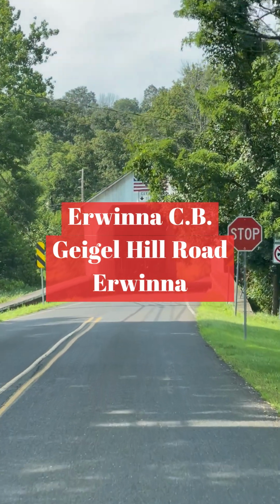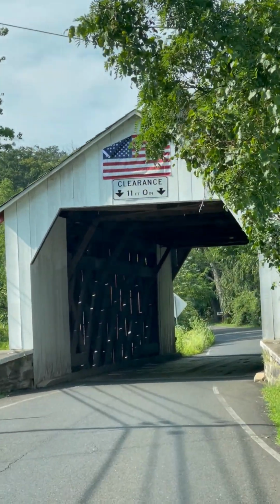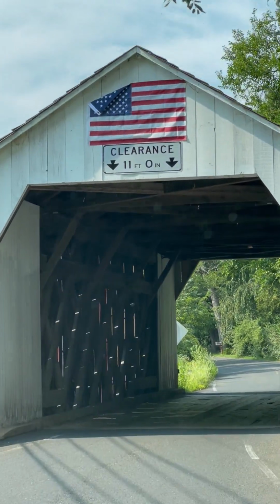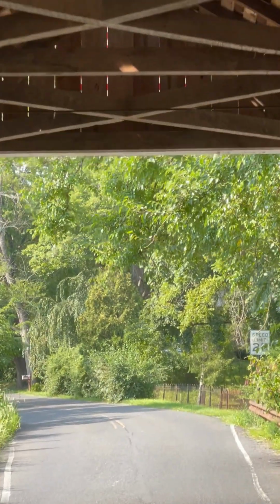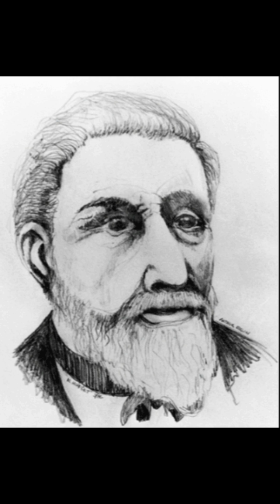Bucks County's shortest covered bridge, at only 56 feet long, the Irwinna Covered Bridge is noted for its Town truss lattice-type construction. It crosses the Lodi Creek, also known as Swamp Creek, and stands as part of a tract of 528 acres purchased by Colonel Arthur Irwin in 1769. Irwin served in the Bucks County Militia and was asked by George Washington to rally his militia to take part in the 1776 Delaware River crossing.